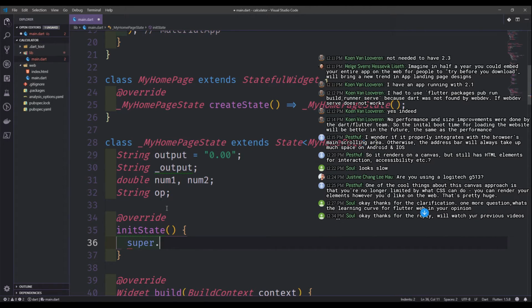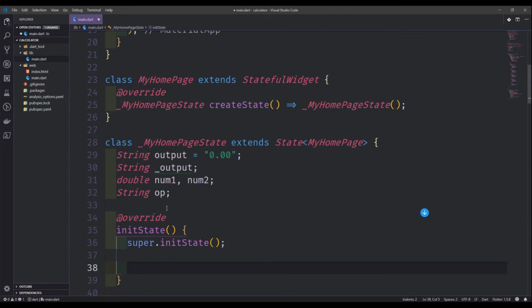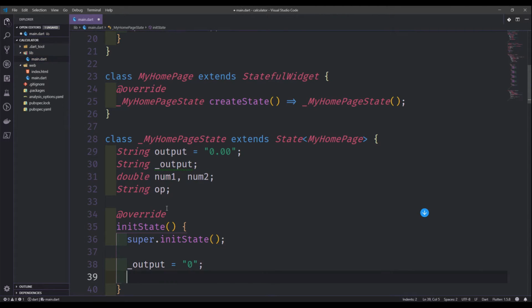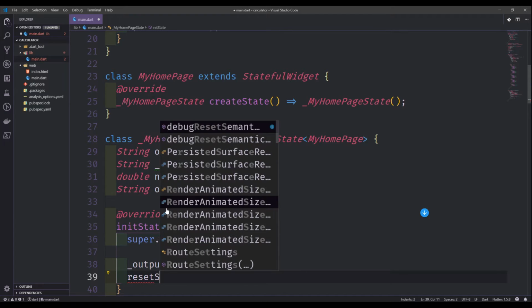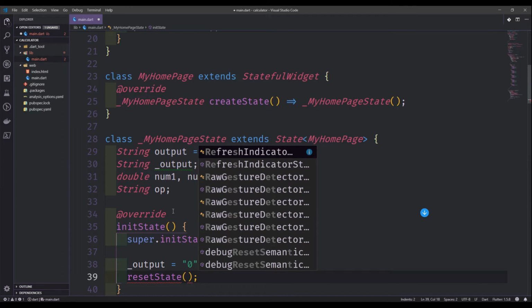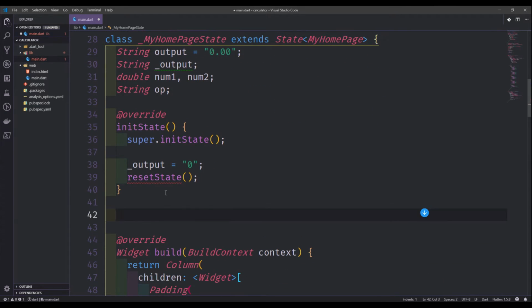Of course, have super init state. And what we'll do is we'll take our private output string and set it equal to just 0 like that. And then let's create a function here called reset state. And that'll be void reset state.